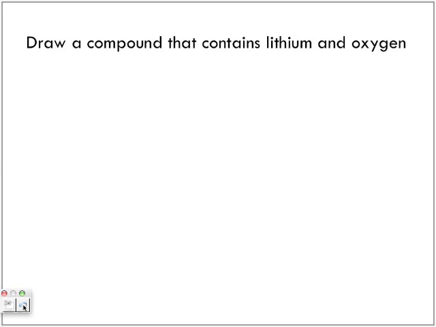So first off, we want to identify metal, non-metal. Well, lithium is the metal. So right away, because I know we've got a metal, we know it's got to be ionic. And the other one's non-metal. So we know this compound is going to be ionic. So ionic means, in the end, when we're drawing it, we want to have the square bracket. So first off, we are going to start off with our metal, lithium.